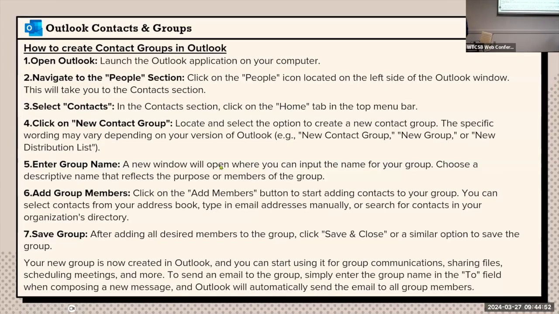Everybody, does everybody know how to create a contact or a group in Outlook? No? I won't let you do it? Quality time with David. Really? Quality. Yeah.